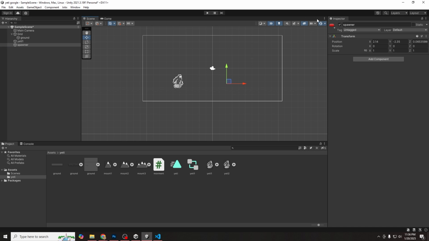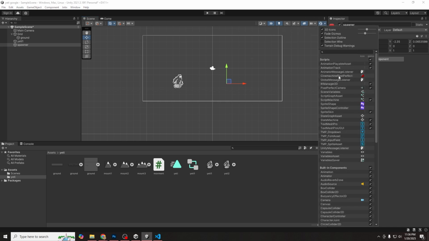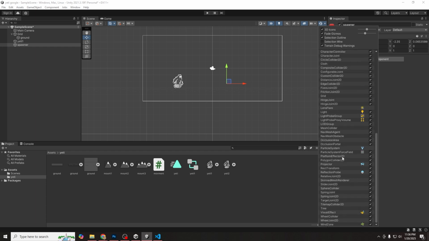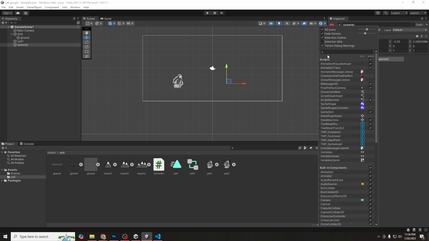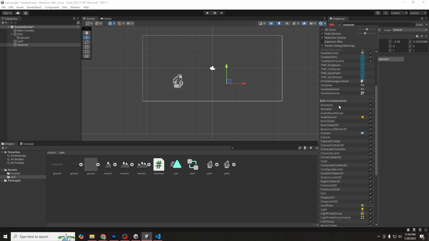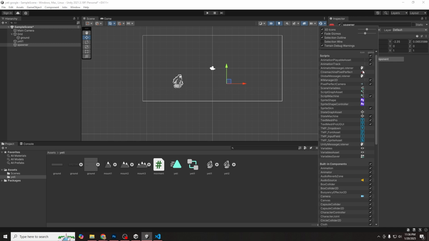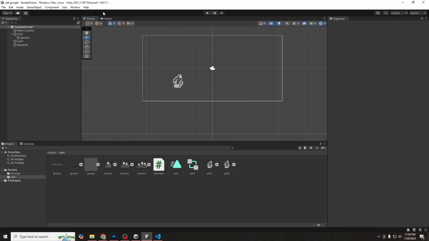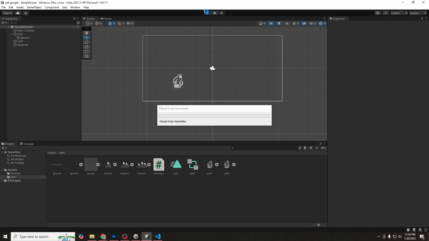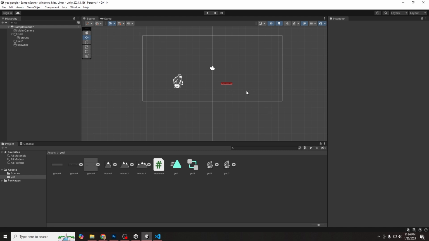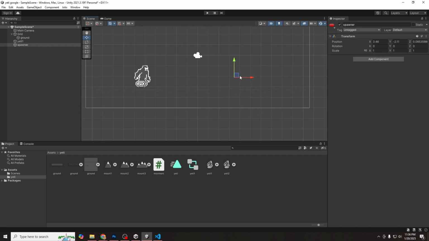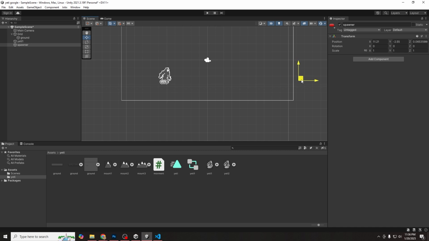Over here, and if you can't see it, it might just be because you don't have the gizmo part on, which you can add. It's one of these options. Can't really remember off the top of my head which one, but one of these options is probably responsible for the shape not appearing, and sometimes you just have to play it and then pause it and then the shape appears, like in my case. I don't understand why this happens sometimes and why it doesn't, but it is what it is.